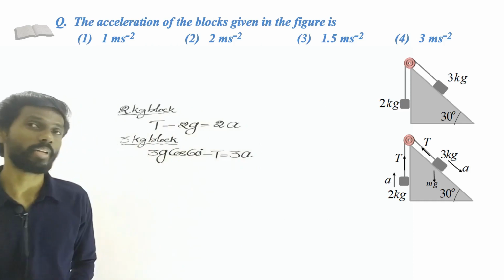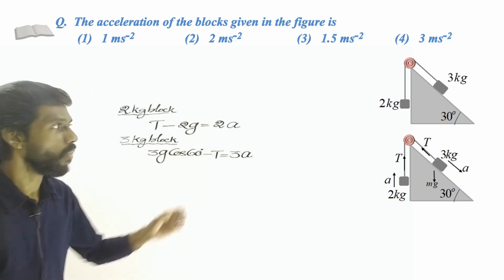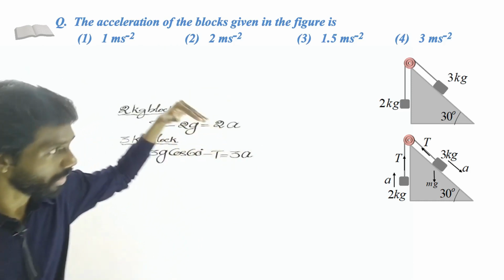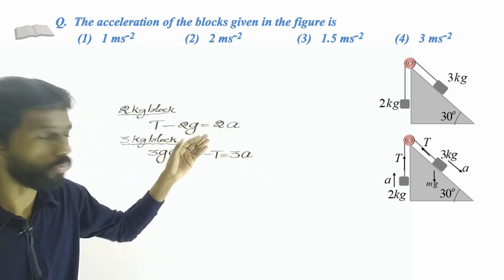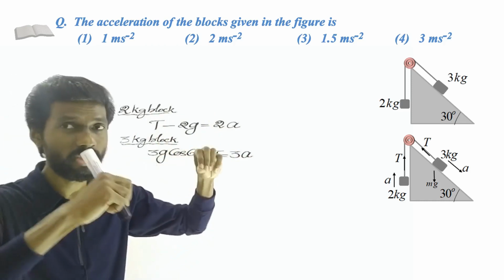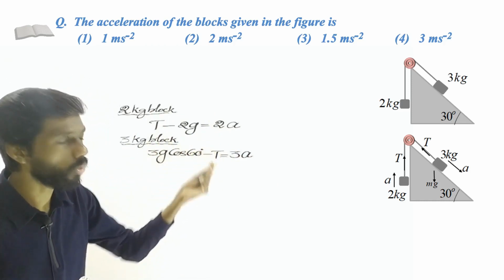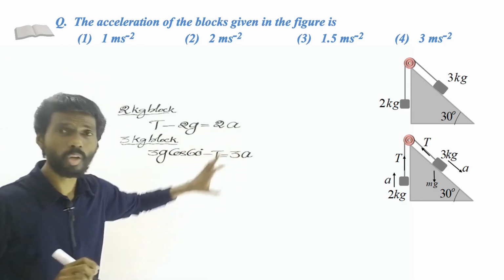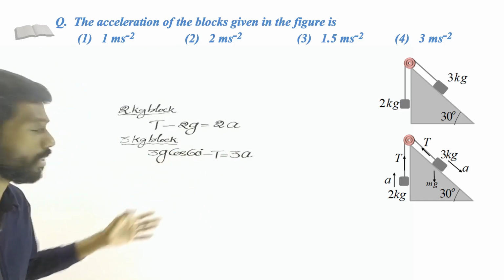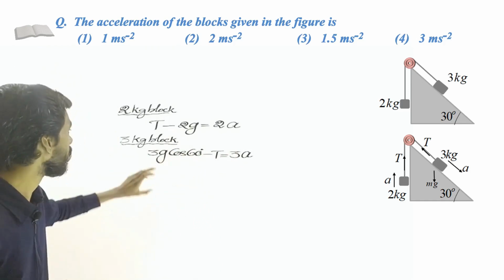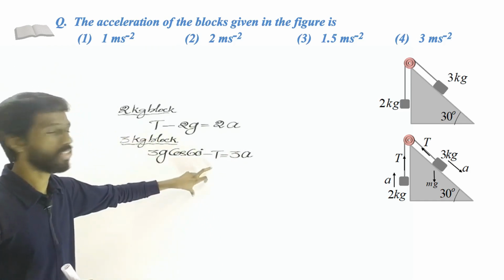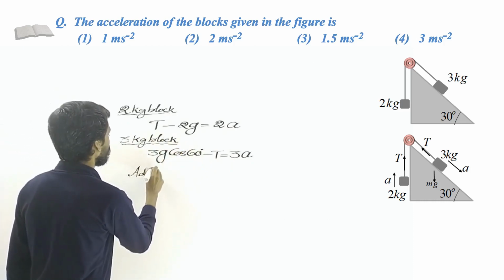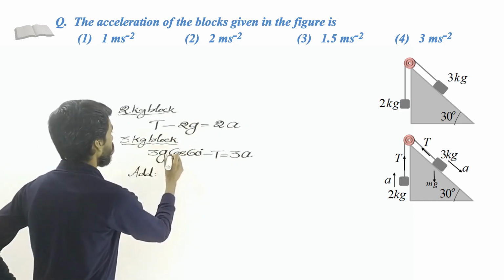See, the same acceleration, right? Both the blocks move with the same acceleration, because when this block moves upward by a distance x, the 3 kilogram block also moves down by the same distance x. They move together because they are connected by a stretched string. So both of these blocks have the same acceleration magnitude, the same a. So that's all. These are the two equations. Let us solve them to get the accelerations of these blocks. Let's simplify. The tension is not what is asked in the question, so we can just add these two equations. Simply add these two equations. We get, what is that? 3g cos 60.